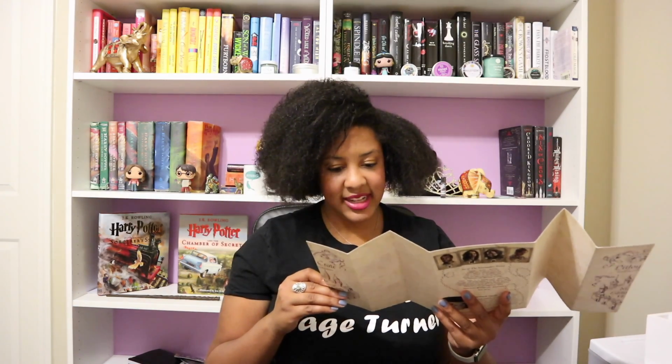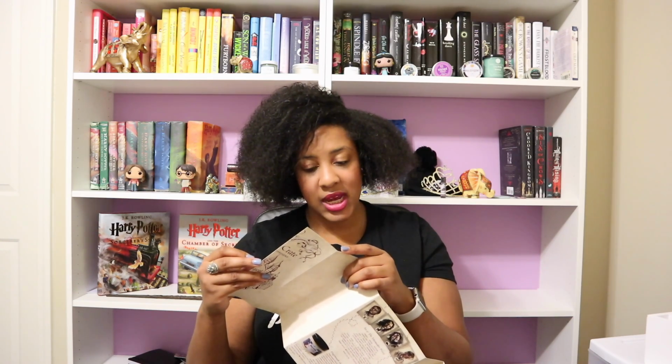We've got Buckbeak feathers. That's what this is. It's our Buckbeak feather and our note. Got a Knight Bus ticket. Sorry, it's upside down. I have to find it. I'm pretty sure this is the reason why I bought this. It is the Grim heat changing mug. LitJoy exclusive. It doesn't tell me who made it.